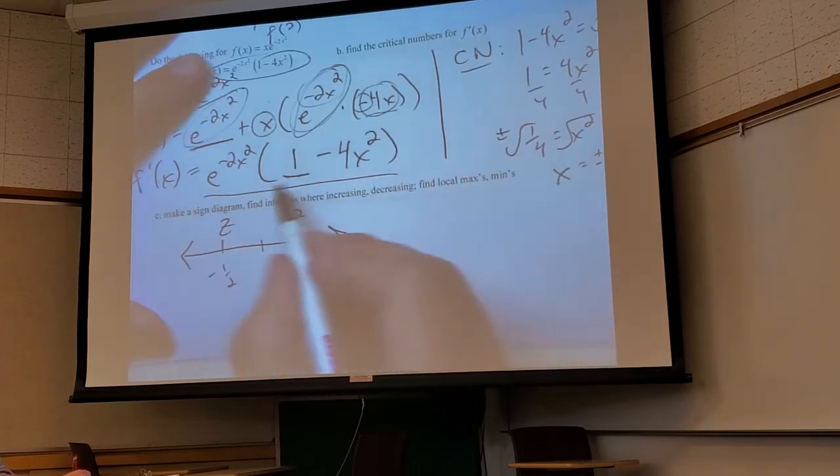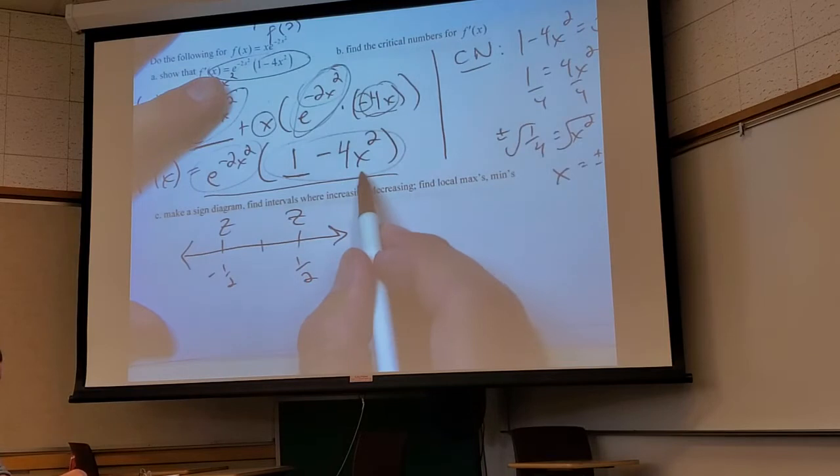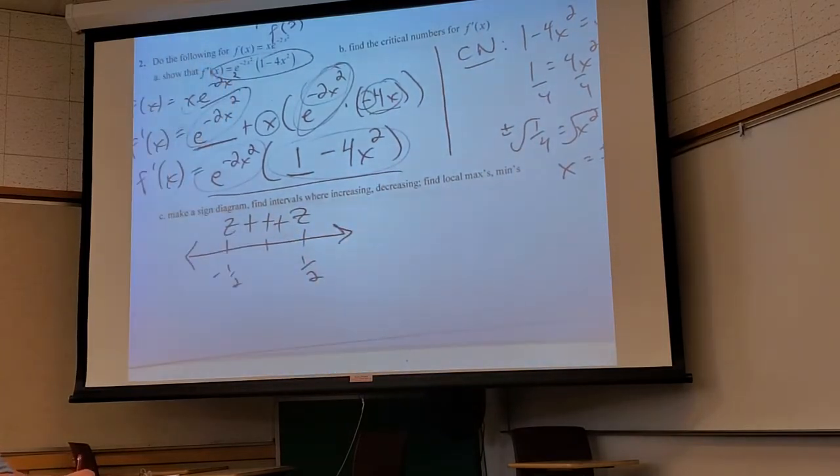This is always positive. This would be positive. I put a zero in, right? So it's positive in here. And here's where I need you to understand. If I were to factor that, which is not what we did to solve it, but wouldn't it be 1 minus 2x, 1 plus 2x? Wouldn't they both be first powers? So that's odd multiplicity.